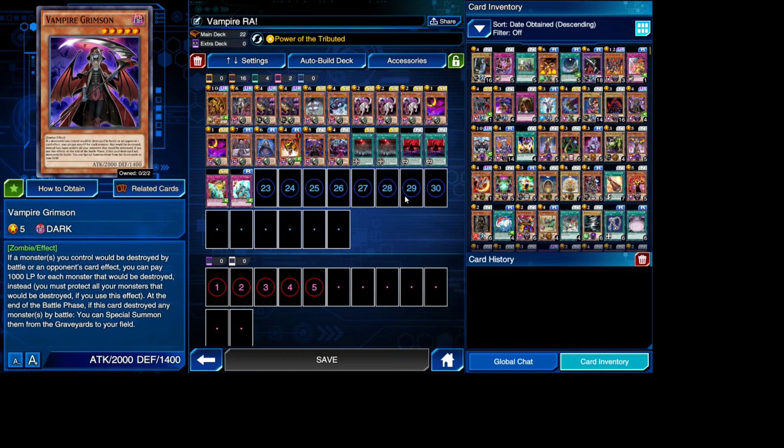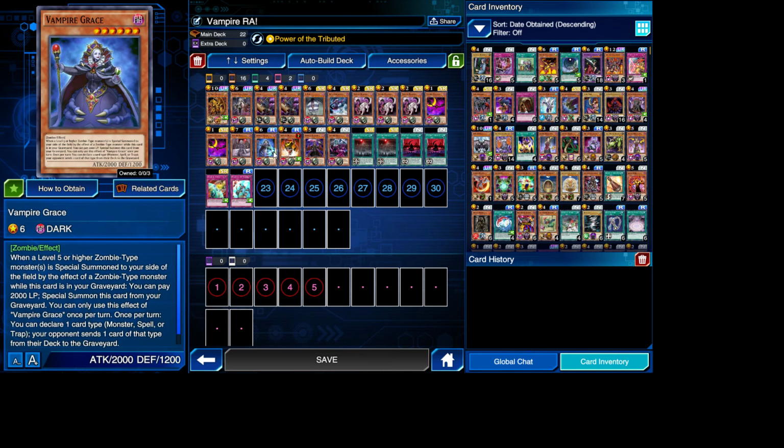Grimson's good because I can use it as a shield, so I can sacrifice life to protect my creatures from being destroyed, either by a card effect or in battle. So I keep stuff out long enough so I can get a response. Or for example, I can use it to protect Grace from powerful attackers, and then I can just blow them up next turn with their ability.